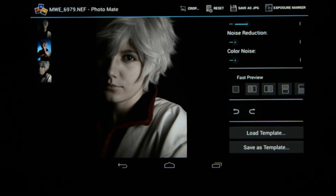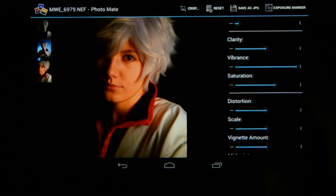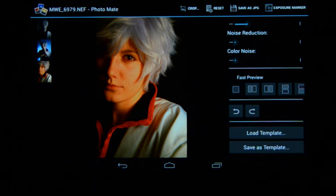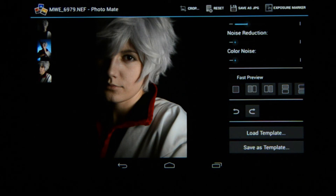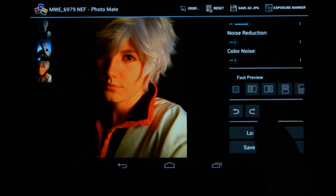There's also a fast preview option that lets you speed things up if your device isn't that fast. Another cool feature I really enjoy is the redo and undo buttons. To show how cool this is: I'll go to saturation and slightly increase it multiple times, creating save states of each action. As you can see, it's completely oversaturated, but I can undo step by step — each undo only goes down a little at a time until we're back to where we reset. Then I can go forward again using redo, adding saturation step by step. Very cool.